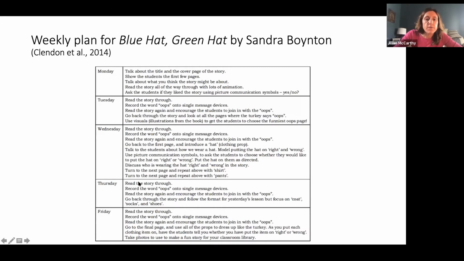But as you can see, if you kind of go through this, what you find is that you're reading the story and then you're starting to add to it. So you're adding on the language throughout the week. We're going to start simple and then we're going to add to it. You could do this for 1 week. Honestly, I would do this and then I would pick up and do it again for a second week. Because that second week, the kids are going to be good here on Friday, but if you do it a second week, by the next Friday, they're going to be experts in it, and they're going to be able to ask and answer the questions themselves.